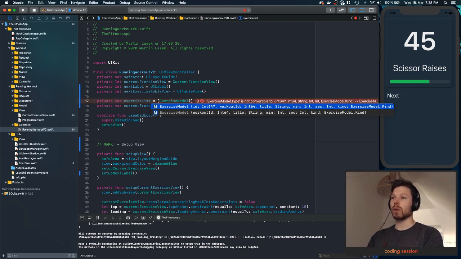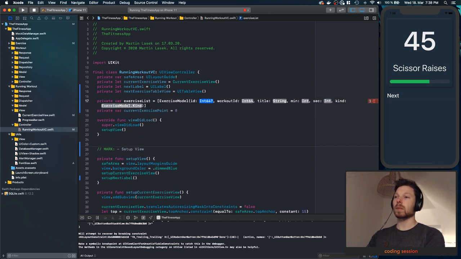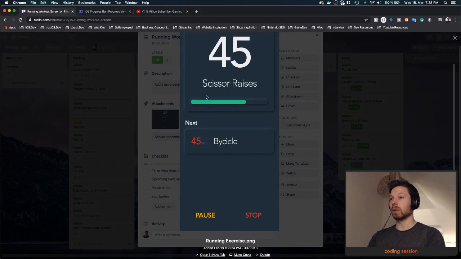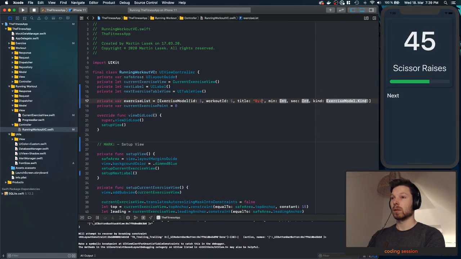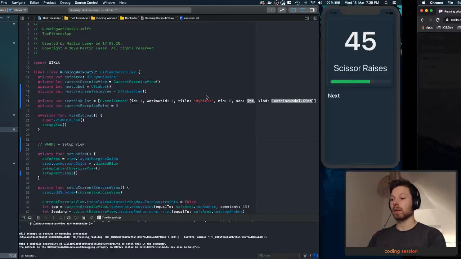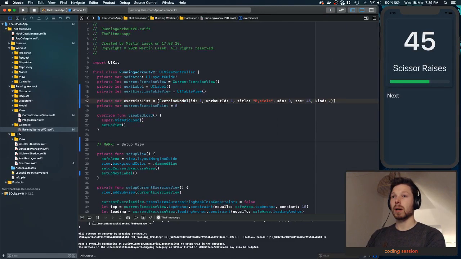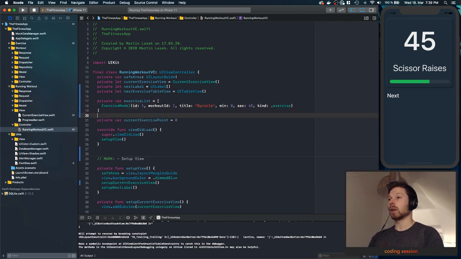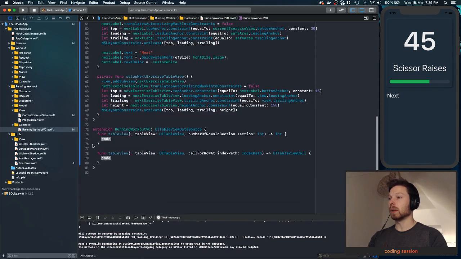It should include everything: the title, bicycle, minutes, 0 seconds, 45, kind exercise. Just so we have one entry. We're going to pull that out of the database. Right now we're working with mock data so we can build our views.